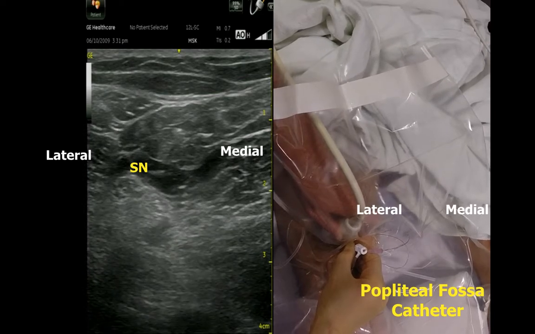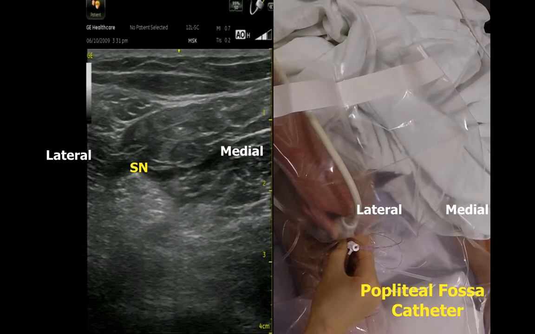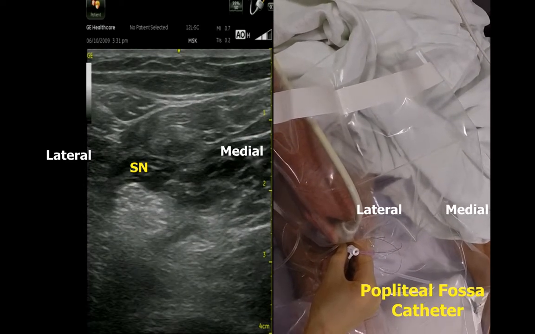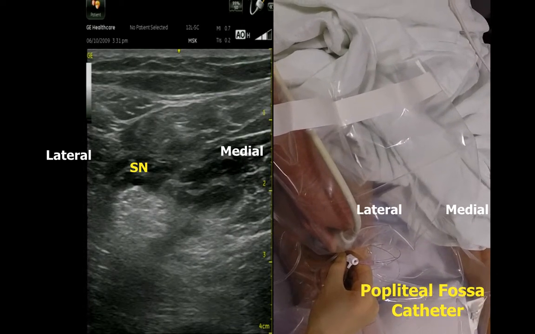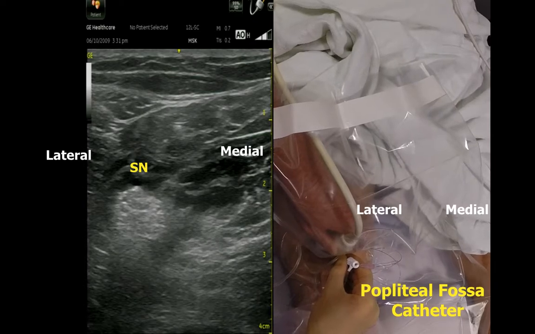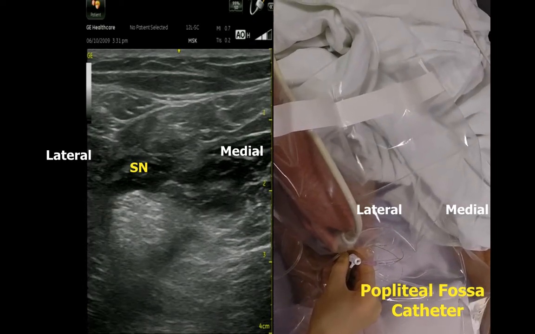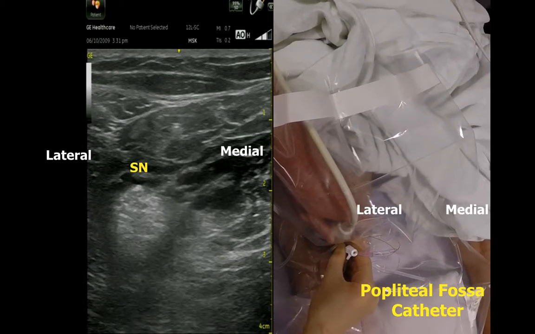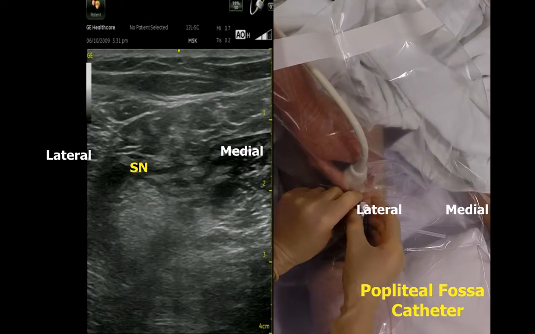The 20-gauge epidural catheter has been preloaded in the hub of the needle, if you look at the image on the right. This eliminates the need to disconnect the tubing prior to inserting the catheter. So when injection is complete, the catheter can simply be advanced through the hub of the needle. The catheter is then advanced 5 to 7 centimeters into the tissue plane, which has been expanded with local anesthetic, and the needle is removed.